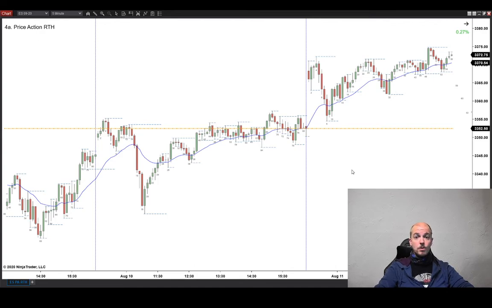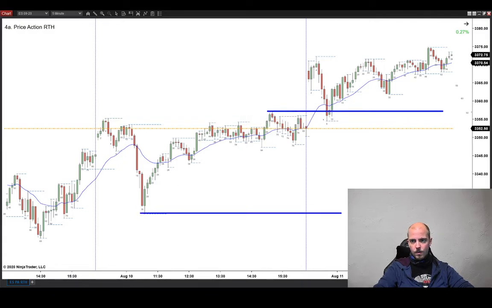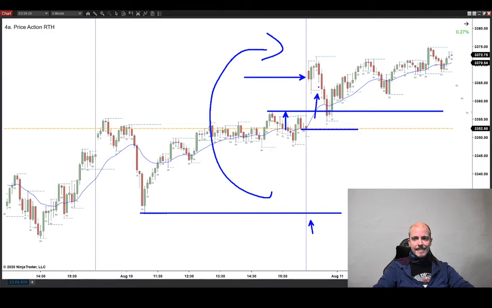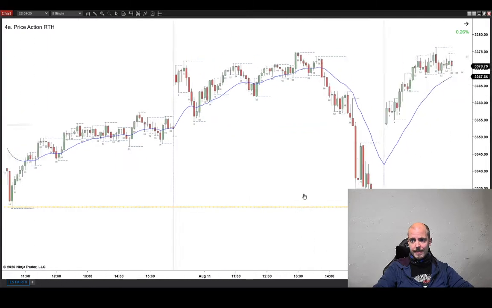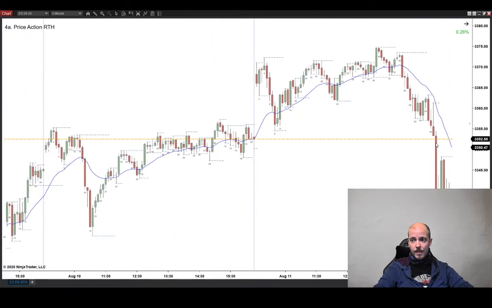Now, that said, all gaps close eventually, but outside gaps take a little bit longer to close because they're gapping away. Here we have yesterday's high right there, and the low, and the close. We can see from this dynamic that it's a very bullish bar. It went all the way down here, all the way up here, and it closed here. That's a pretty strong bull bar. But we opened up outside gap up, meaning that, again, we gapped up, and it was outside of the previous day. So it's less likely that this is going to close the gap. And it didn't. It moved all the way back down to the previous high of day, ahead of the gap fill, started bouncing, and then reversed up until a little bit later where they finally finished the job. And that's what I mean. It takes a little bit longer for these outside gaps to get the job done if they're going to get the job done.